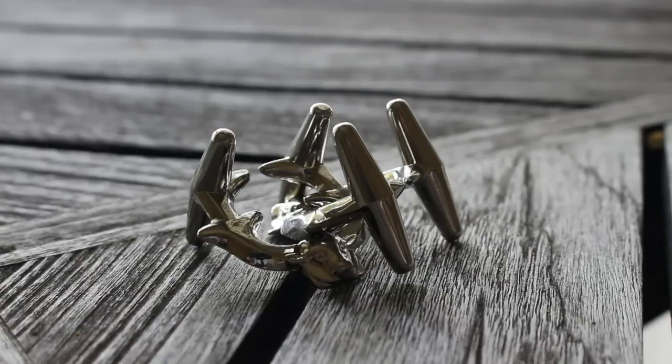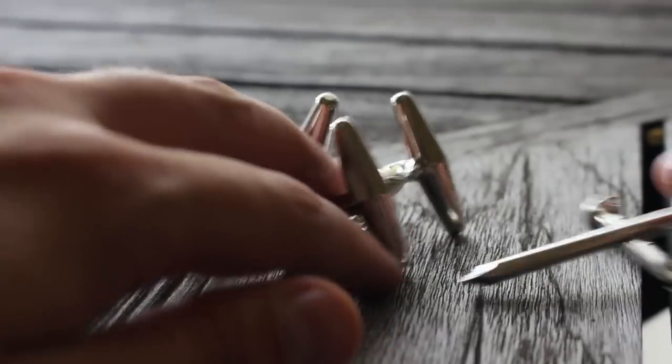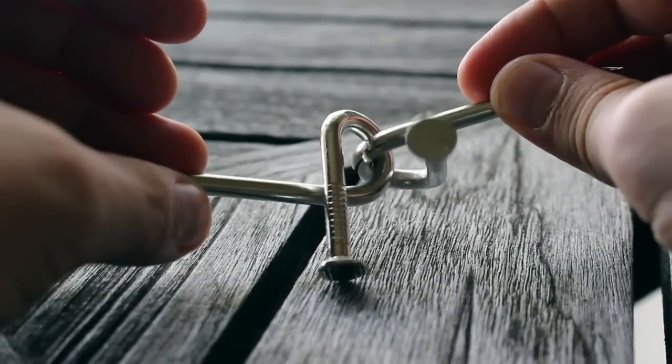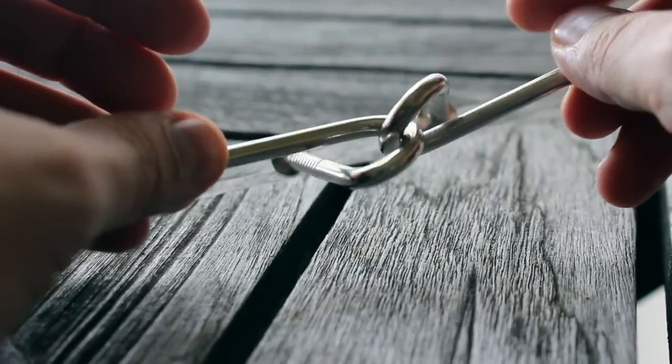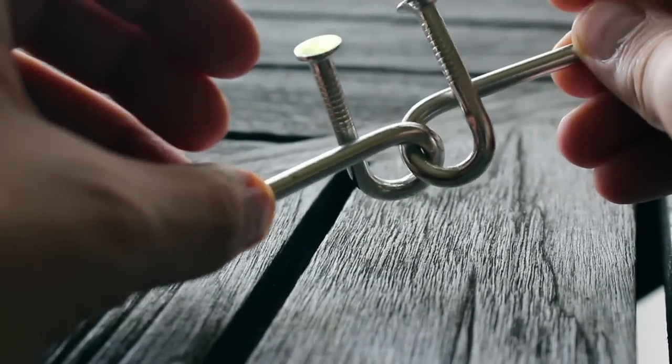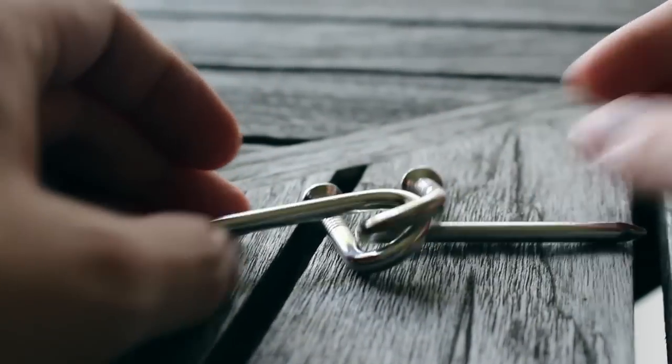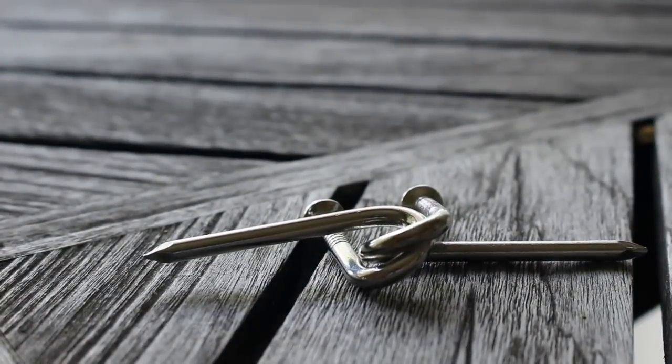I've often said that getting good at solving puzzles is more about experience than anything else, and so today I'm also going to be covering the classic bent nail puzzle. The object of this puzzle is the same as the Cast Elk — you want to separate the two pieces and then put them back together. It's a very old puzzle. After solving the bent nail puzzle, we'll have a better idea of how to tackle the Cast Elk, which has a beautiful solution.